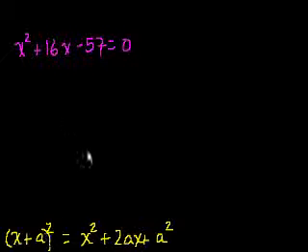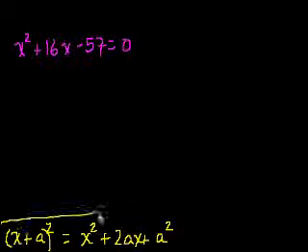So wouldn't it be neat if we could manipulate this equation so we can write it as x plus a squared equals something, and then we could just take the square root. And what we're going to do is actually do just that, and that is completing the square. So let me show you an example. I think an example will make it a little clearer. Let me box this away. This is what you need to remember.